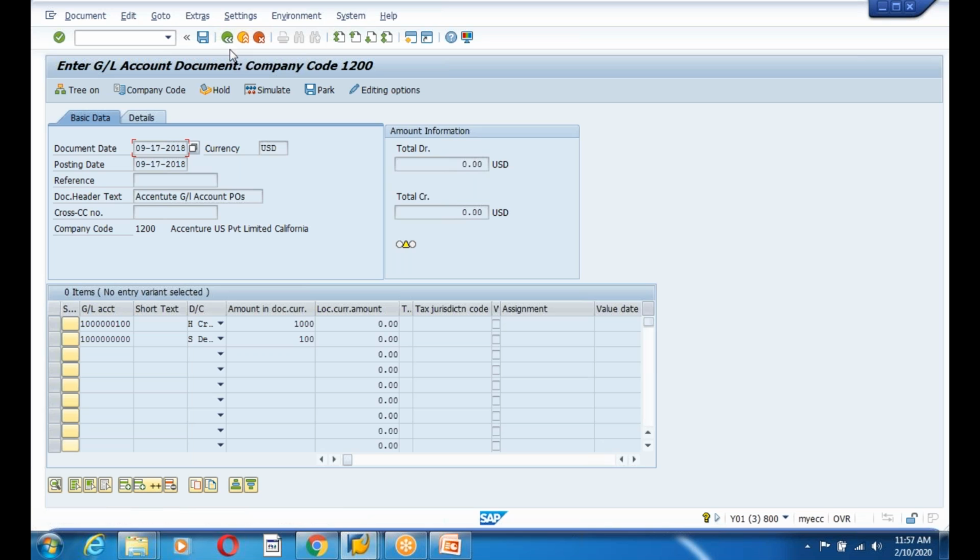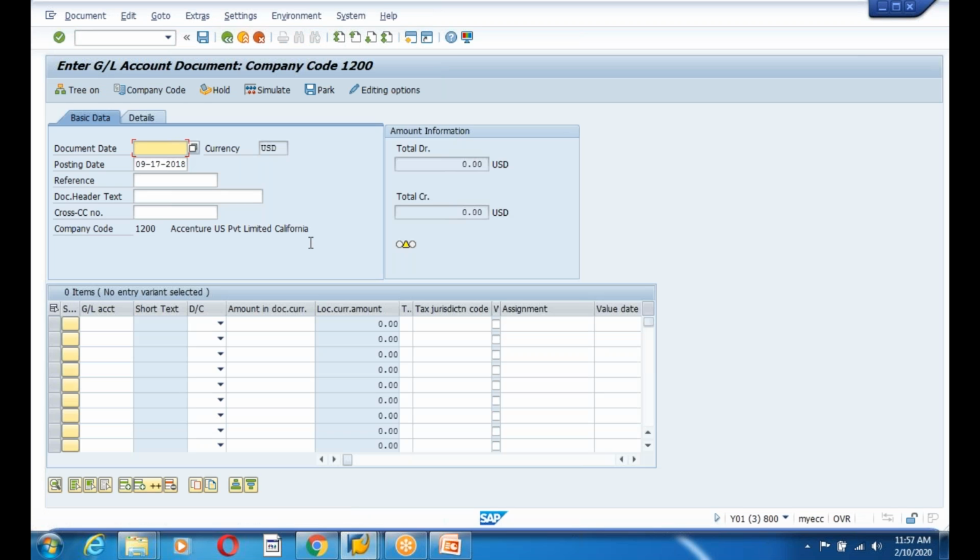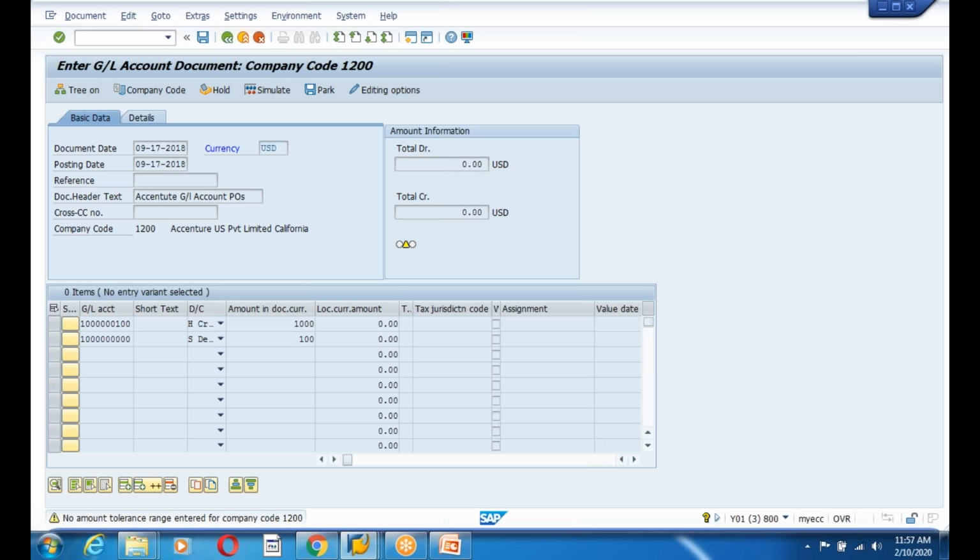Okay, maybe I will do it from scratch. Save and go to FB50, enter, and do the F4, F2, and do the reference, and do the 100 which is revenue, and credit account is 1000, and this is a debit.